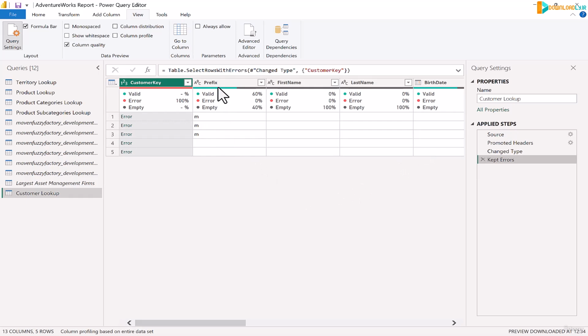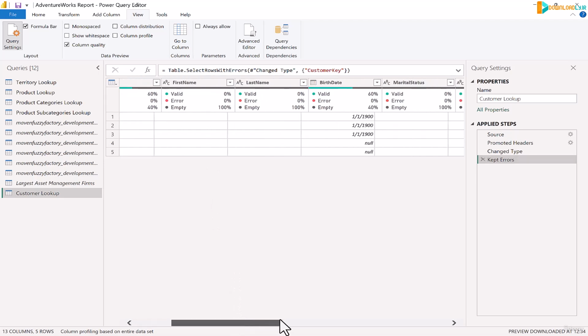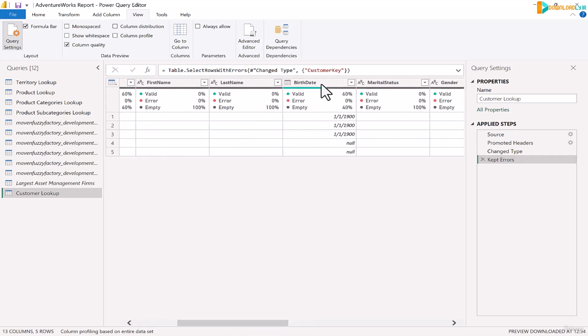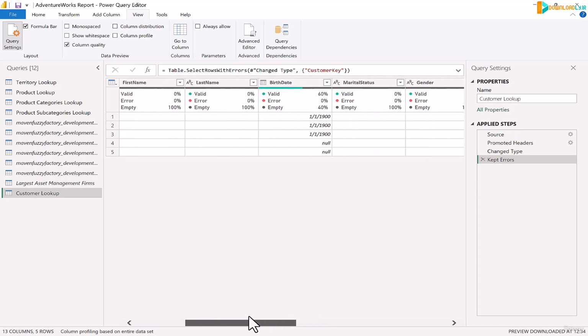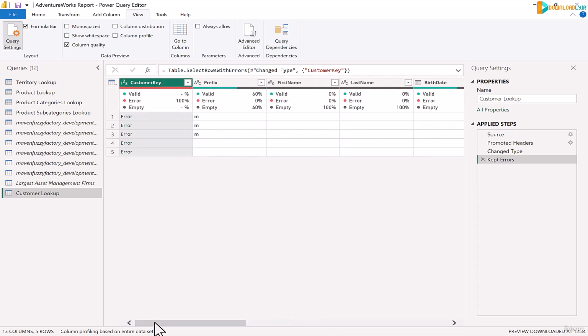We also see that there are some other values within prefix that really don't make sense. These are not picked up as inaccurate because of the column data type being text, but a lowercase m doesn't really mean anything. If we scroll over here, it looks like we've got some birth dates from January 1st, 1900. So again, these different rows here don't make sense to keep as part of this data set.